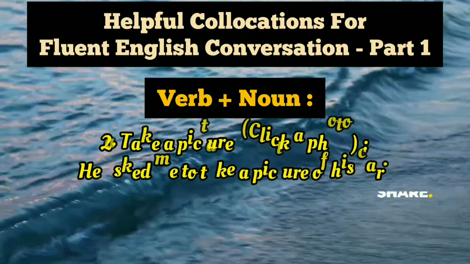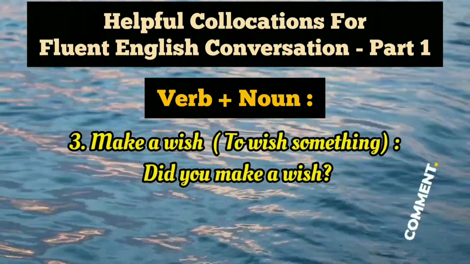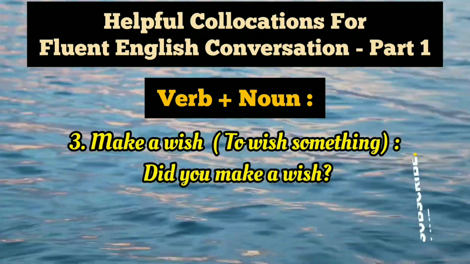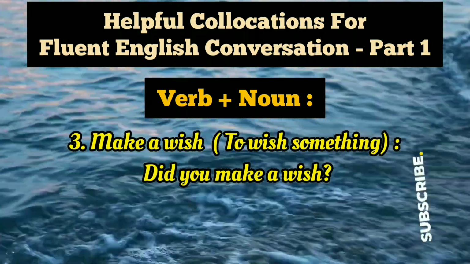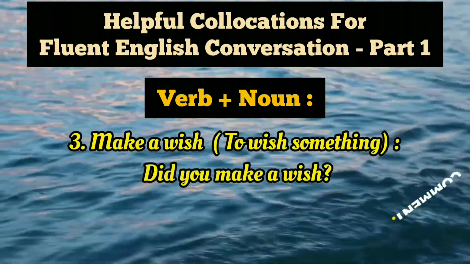Next one, third one, using verb plus noun is make a wish, which is quite essential, as you know. So let me show you how to use it. Did you make a wish? That means to wish something, to ask for something, to wish something is make a wish. I'm quite sure it's clear.